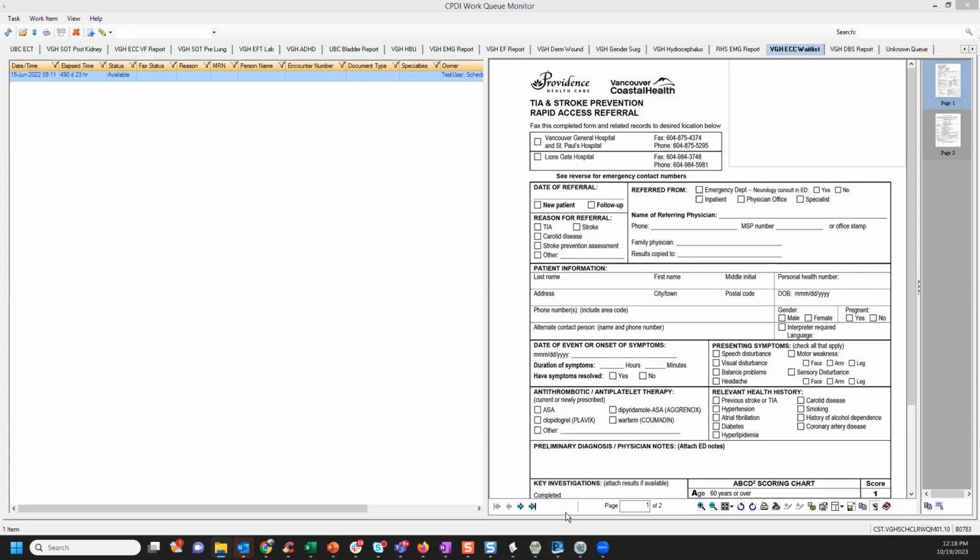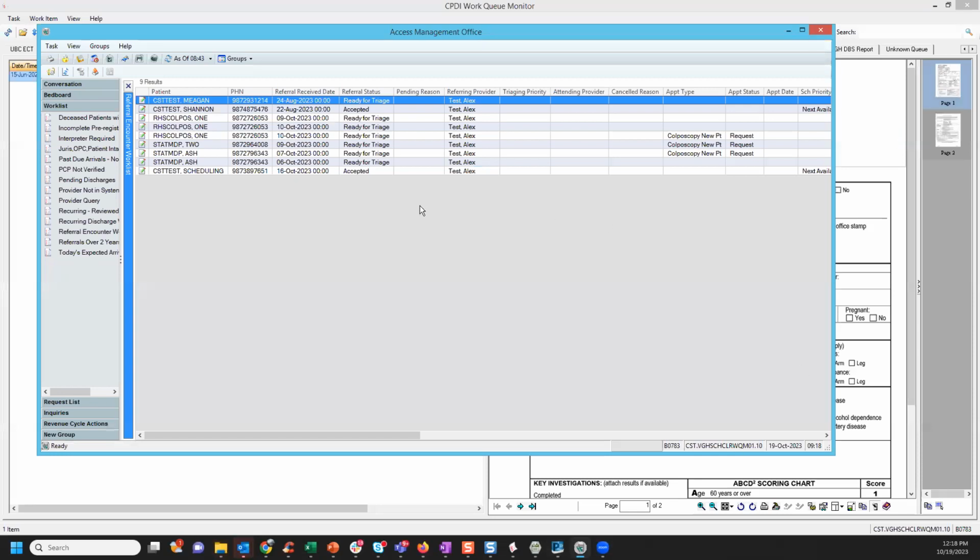Back in the clerk position, I would then be able to look for any of the accepted or rejected referrals that the physician has entered. In the application, PM office or access management office, a running list will be viewable of all the referral encounters that are in an accepted, ready for triage, rejected, requesting more information, or hold status. Whatever the status of the referral encounter for your location is, will display in this location.